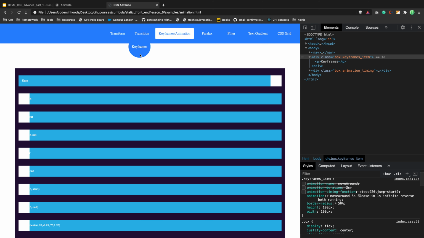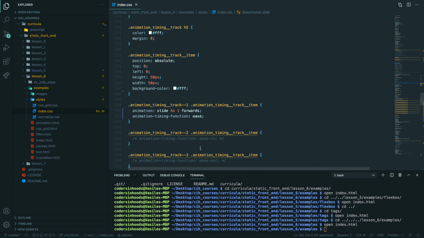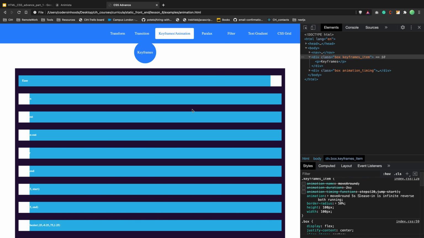It will never jump back. But if I remove forwards and say backwards, refresh, see, it just jumps immediately to the very beginning.